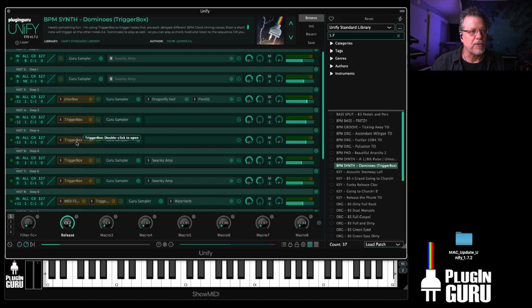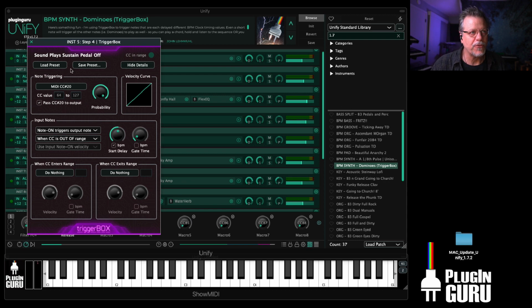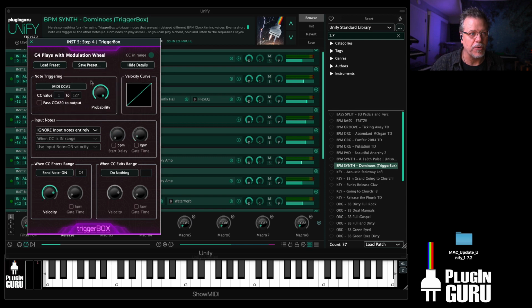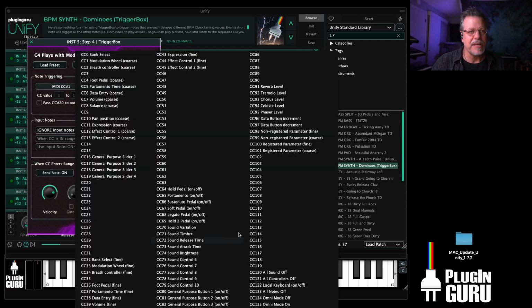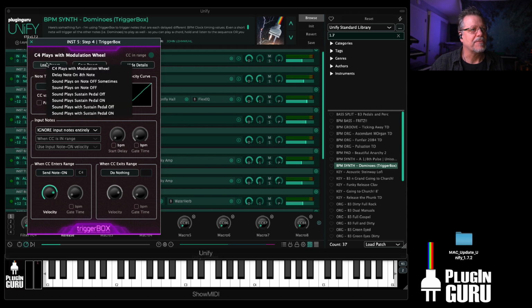If you look at TriggerBox's set of presets that you can just choose, it will set up all of these parameters for you. You can do such things as when you move the modulation wheel, it will play a note. And you can change what note it is, what the velocity is, what MIDI CC number it is. If you don't want it to be your modulation wheel, it can be any MIDI CC in your system. You can have as many of these on different layers as you want to play different things. It's crazy. It's really, really fun.